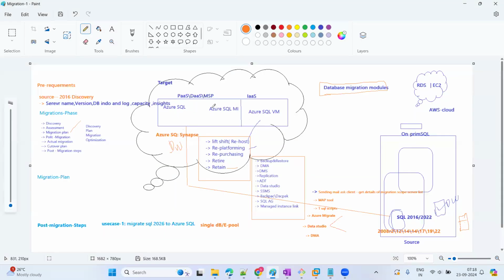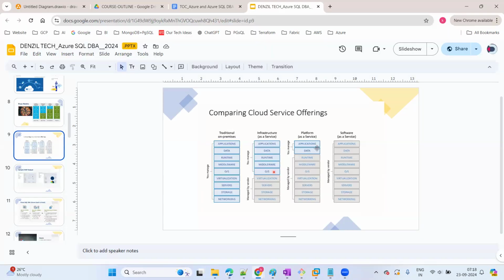Within platform as a service, we have two database service offerings. There is a lot more related to data warehouse and development, but we are going to cover Azure SQL MI exclusively. That is what platform as a service means.